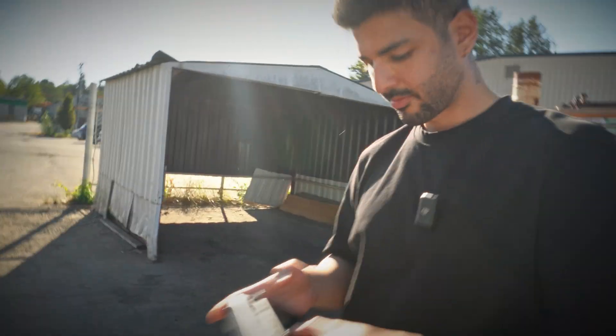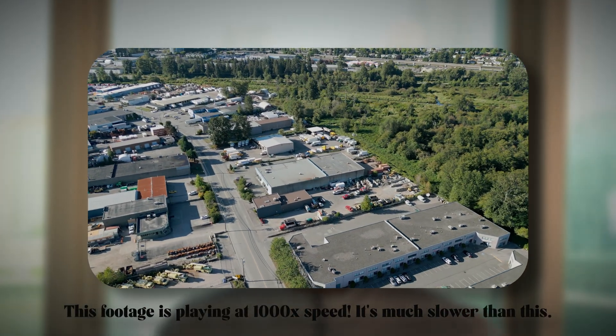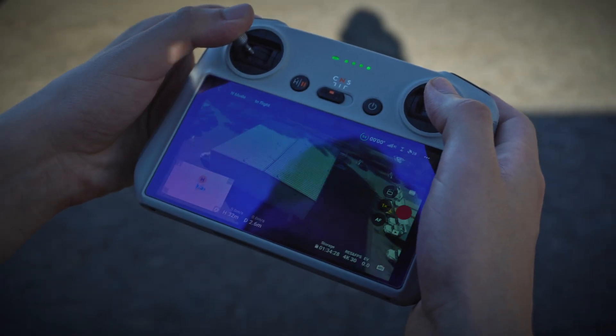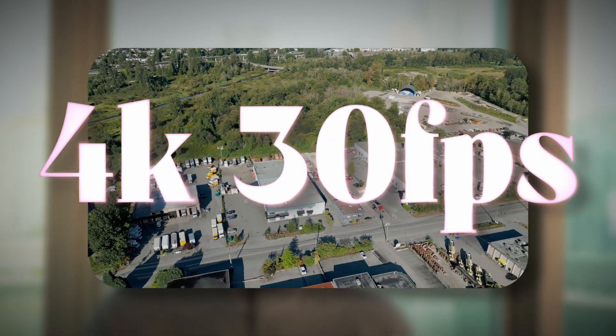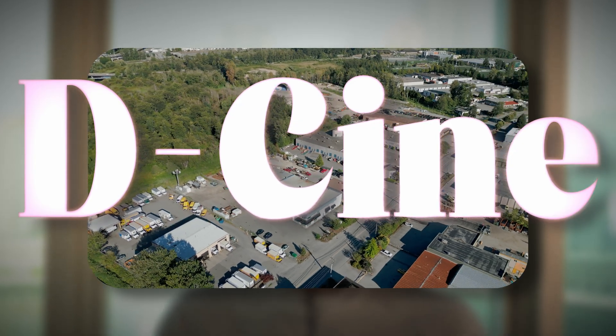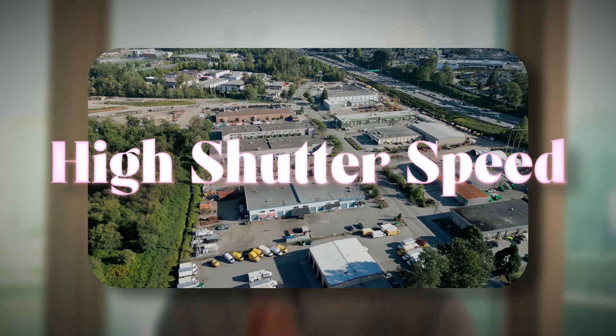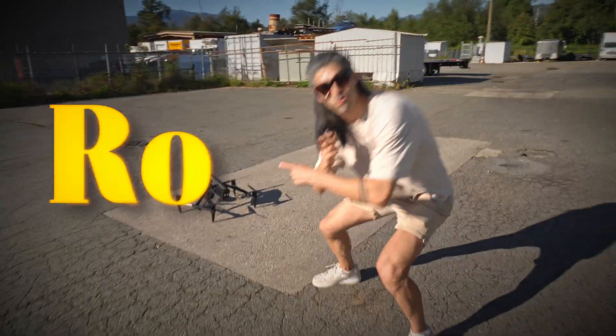Here was my strategy. I was already at a disadvantage going up against an Inspire 3, because the camera is clearly better than mine. So I didn't want to take the same altitude as Patrick, because my camera will probably lose in detail. So I went all the way up in the air and used the auto track feature to select the studio and did a super slow orbit around it. I shot at 4K 30 frames per second with a DCNA RAW format H.265, the lowest ISO possible and the highest shutter speed to reduce motion.